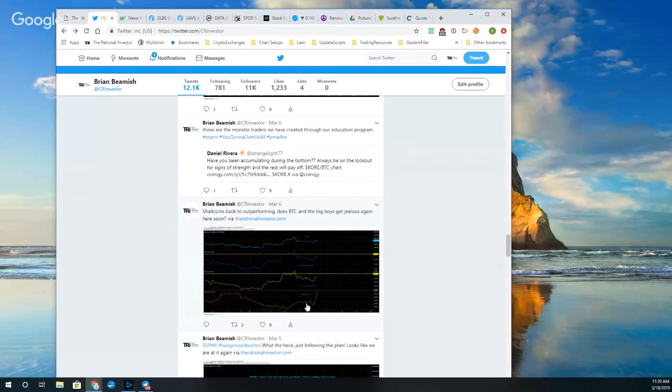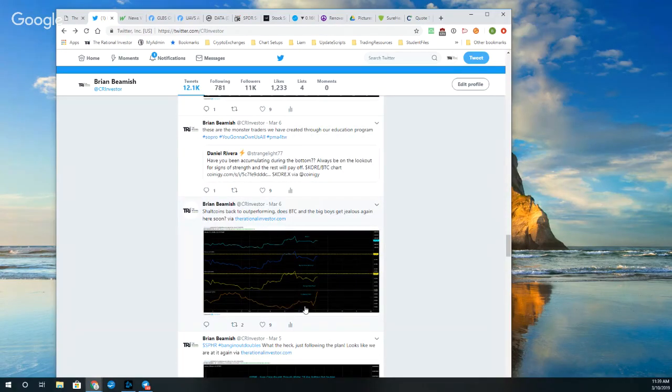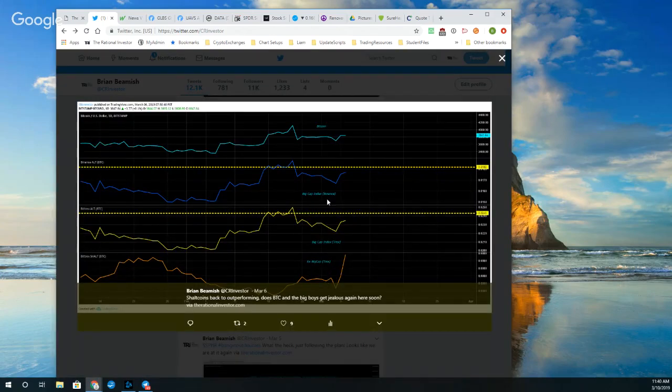I thought it was really interesting through midweek to see all these non-big coins start to take off here. And we often find in this space that the non-big coins, not Bitcoin, the shitcoins, if you will, start to rally, and then Bitcoin will be like, whoa, whoa, whoa, what the hell are you doing? And then it will start to take off, and all the shitcoins will start to calm back down. And in a weird sort of way, I kind of think that's what happened here. But nonetheless, like I said, it's a coin pickers market. It shouldn't surprise us that a lot of these shitcoins were taking off here. If our shitcoin index puts in this nice W, and this is a great little tool to build on your own platform, it gives you an idea of where the money is flowing at any given point in time.